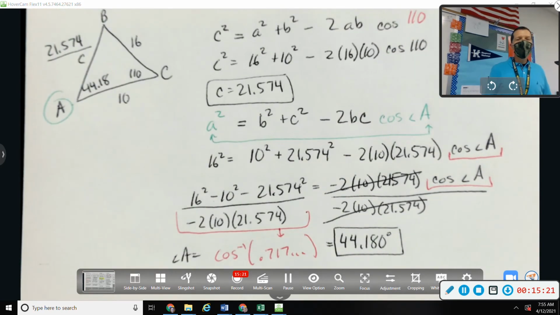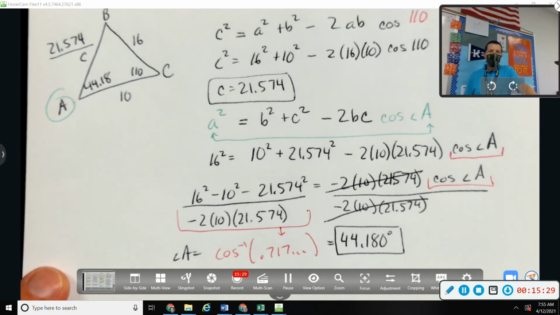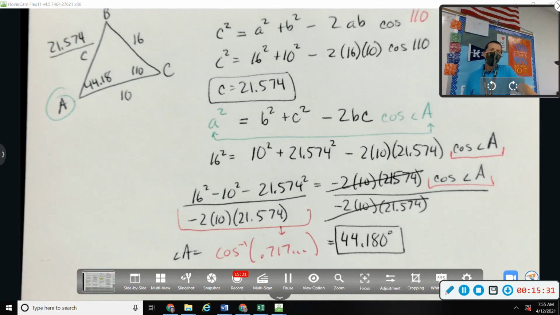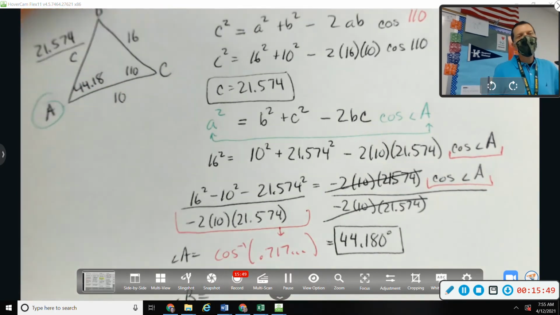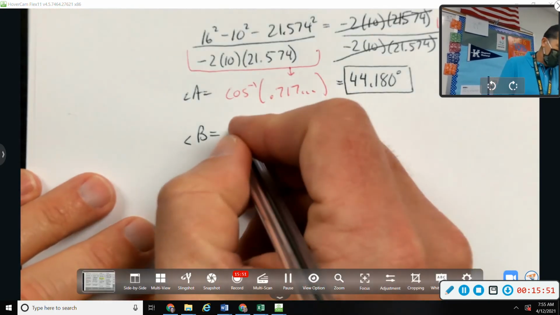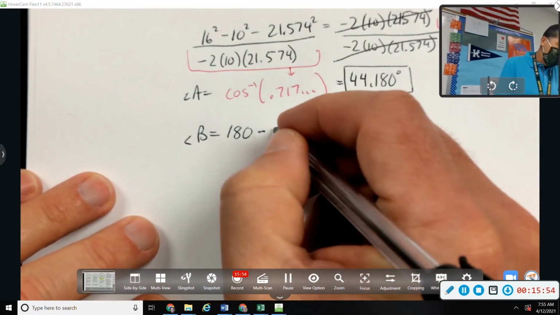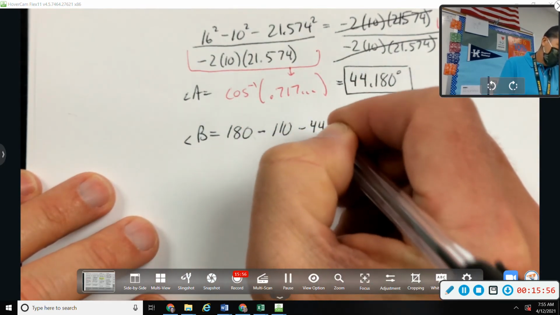So that's what I mean by cosine's a little bit harder to deal with, like algebraically. I'll move things around. I still lack one angle. How would you like to find angle B? Good. You can use law of cosines again if you want, but let's just subtract it from 180. I guess if you really wanted to go all out, you could use law of cosines and then make sure they add to 180. But who's got time for that? Let's just subtract from 180.